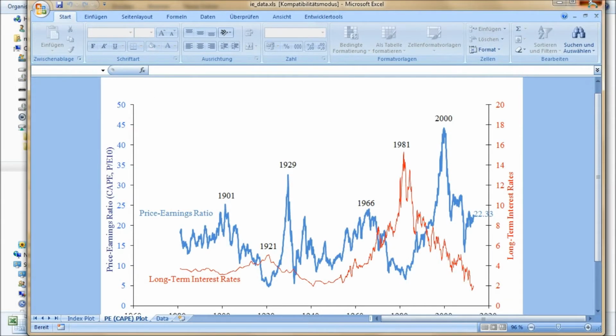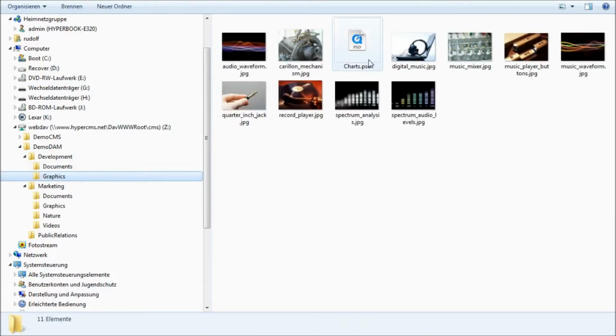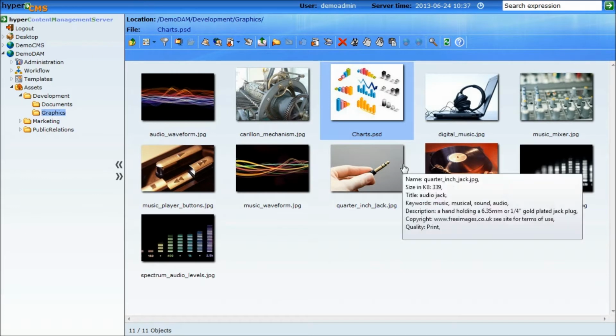That's it. But keep in mind, if you have, for instance, an Adobe Photoshop file, and you might not even have the proper software to work with it, or you're also not an expert when it comes to image editing, it's maybe a better solution to just use the functionality we provide here in our system.